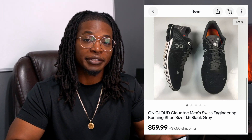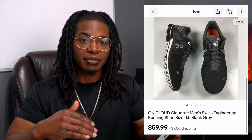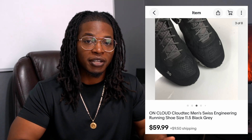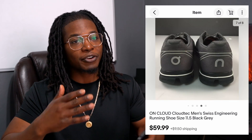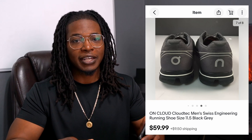Next up with another pair of sneakers — a brand I love picking up that not a lot of people know about: On Cloud. Anytime I find them, I usually sell these for at least $50 depending on condition. These are running shoes that kind of blew up in popularity during the pandemic. A lot of people started wearing them more, and I believe their stock price went up during that time. If you guys find these, as long as they're in good condition, always price them for at least $50. These sold for $60 plus $9.50 in shipping. On Cloud has definitely grown a lot in popularity over the past couple of years, so be on the lookout. And if you guys have a size 11 in a triple black colorway, hit me up in the comments!